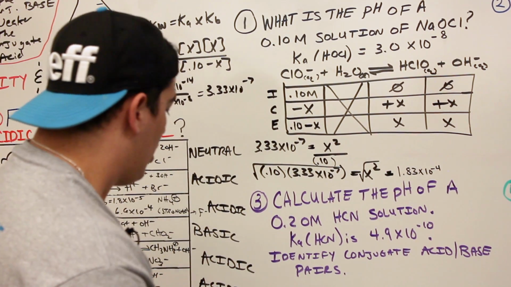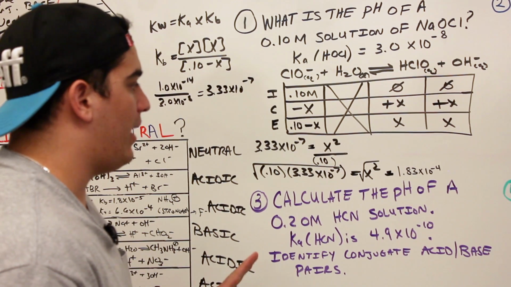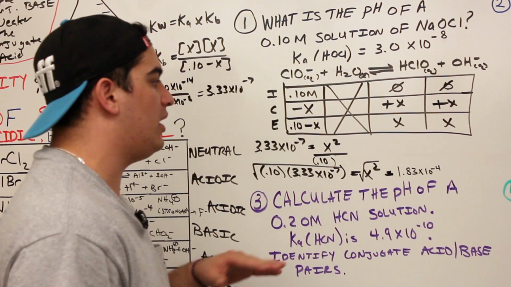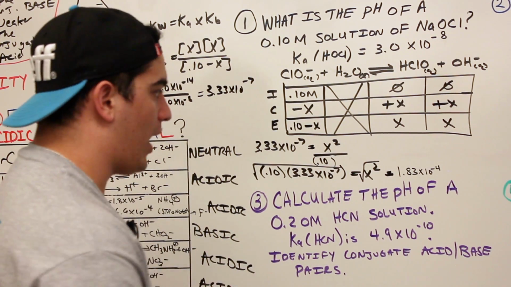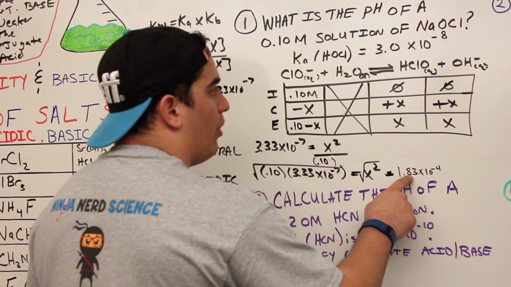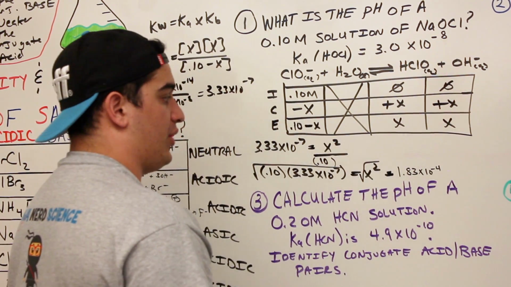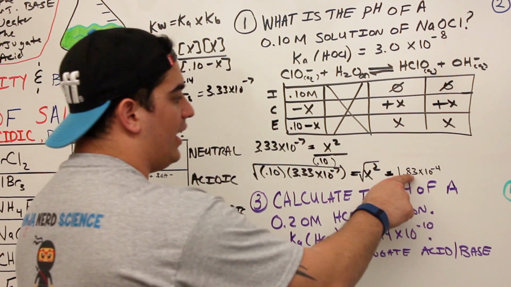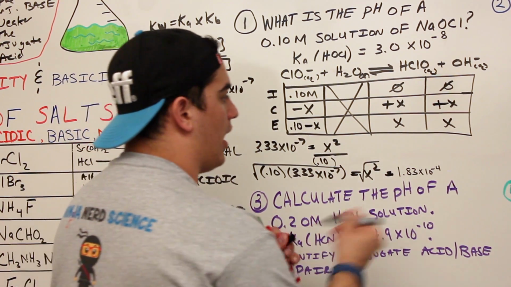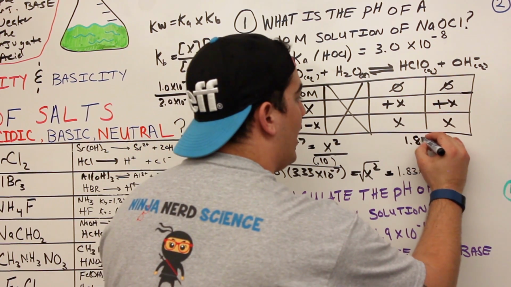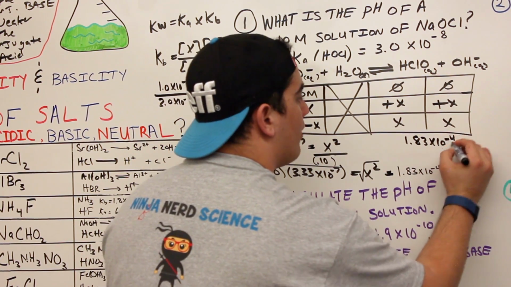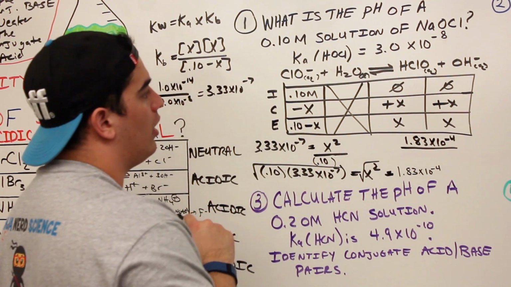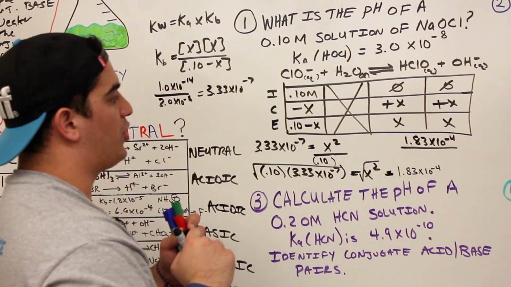Okay, so now what do we do? I want to make sure that I can actually assume that this number is so small that it's completely insignificant. There's a way that you can check this. This guy right here is supposed to be your hydroxide ion concentration, because that's x. So I'm going to take this equilibrium concentration of my hydroxide ion, which is that 1.83 times 10 to the negative 4, and put that over the initial concentration of this weak base, which is 0.10.